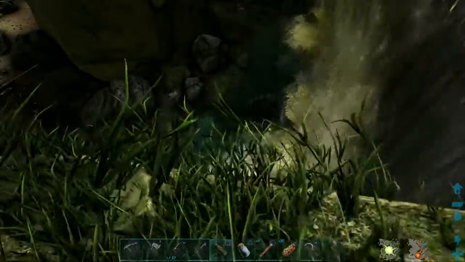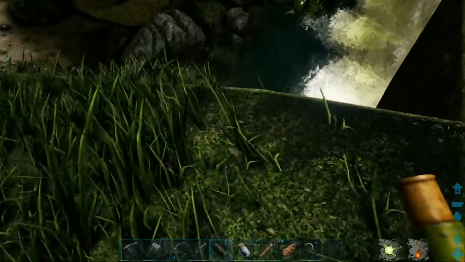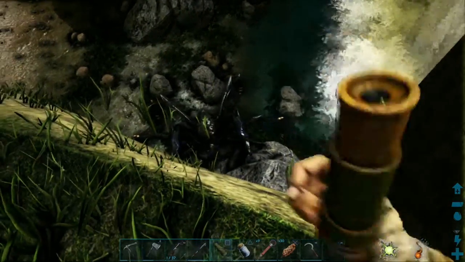Oh man, the drop-off here. Wow. Oh, the Spino! Level 45 Spino! I think we saw that guy earlier on. Oh my god! Oh my god! What was that? Carcinos? Carcinos. Oh my, what is that?